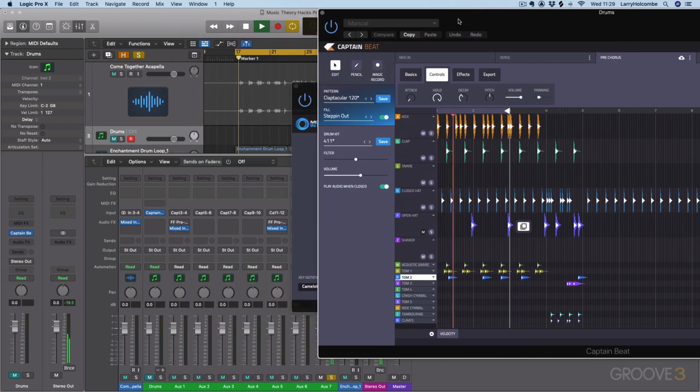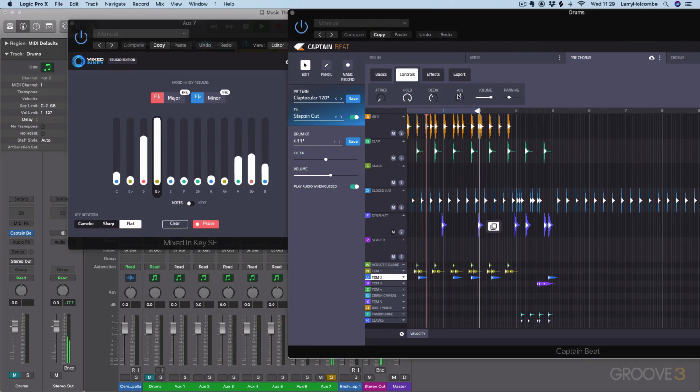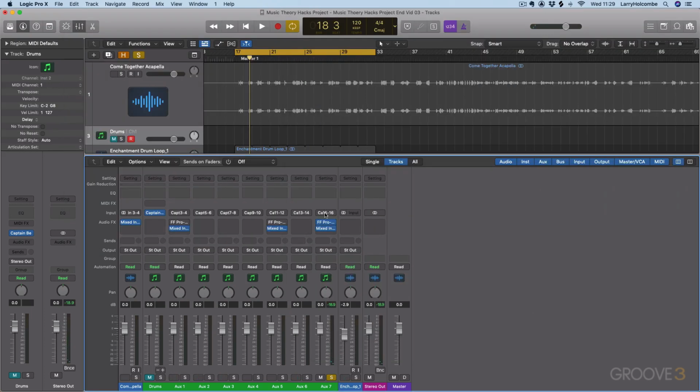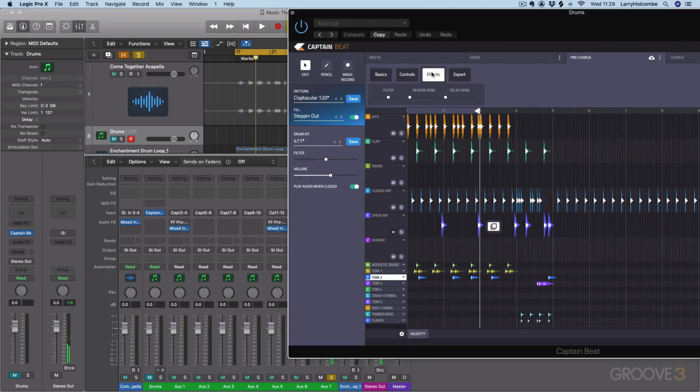So let's try that. Pretty good. Let's take the EQ off. I also feel like this is a little bit long sounding.